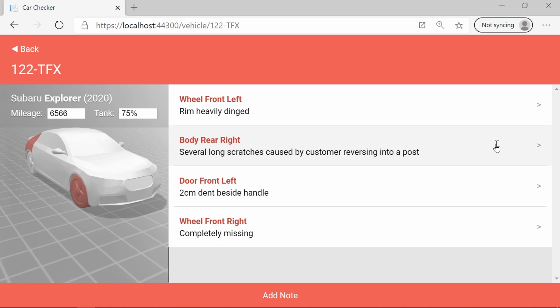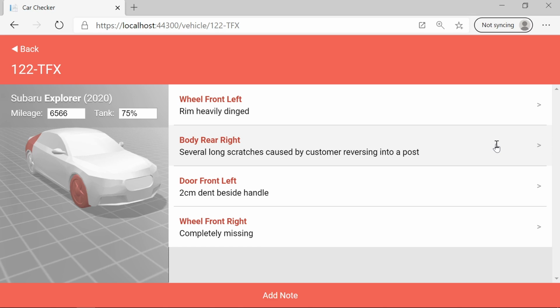So in order to support offline use, we've got a local database. So users can make changes, save their changes, and then eventually synchronize back to the server when they get network access. And to implement that local database, I'm using a JavaScript API that's built into browsers called IndexedDB.